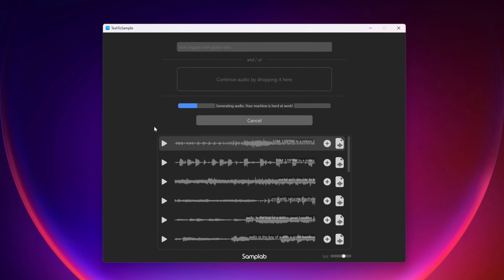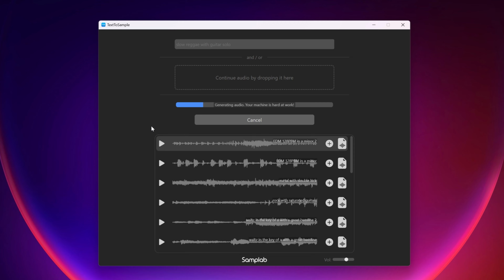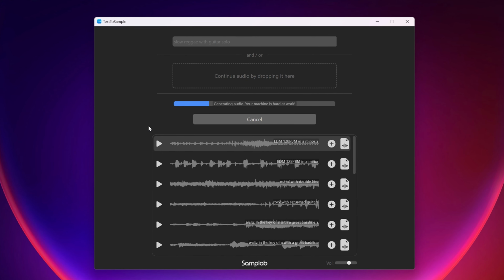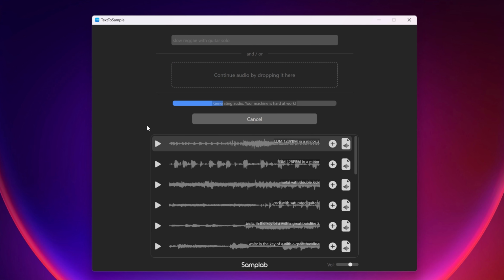So have fun with it in your home, in your attic or basement. Play around, don't release anything and so on. Use it as an inspiration for your own tracks, where you recreate the sounds text-to-sample creates. I'm curious to see where this technology will lead us in the long term.